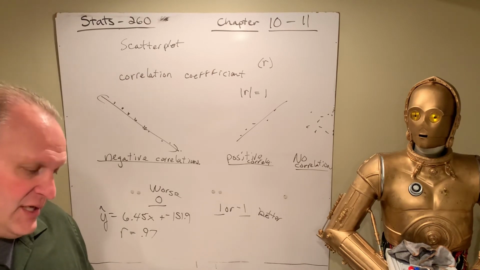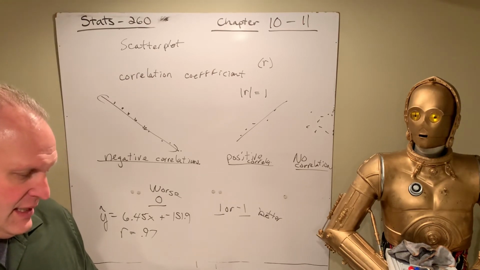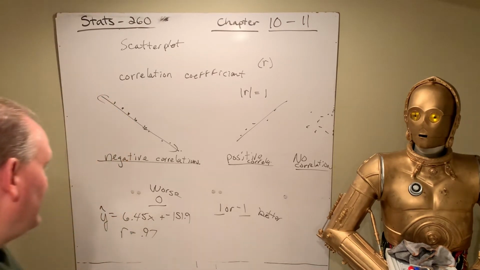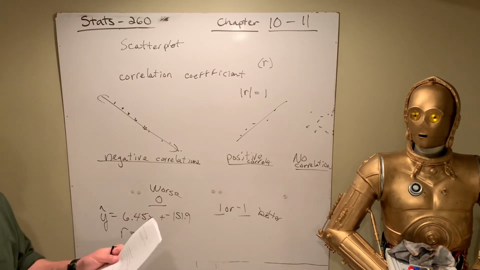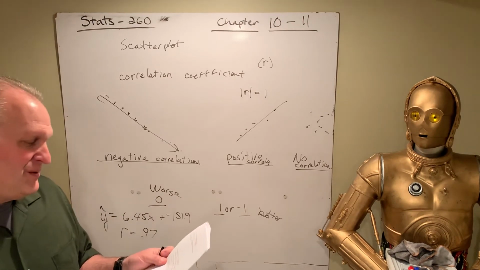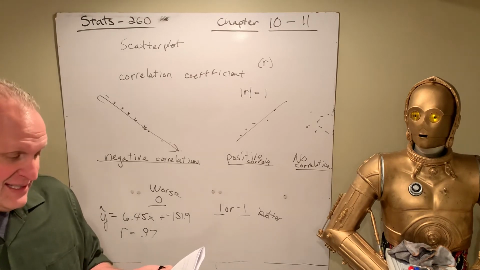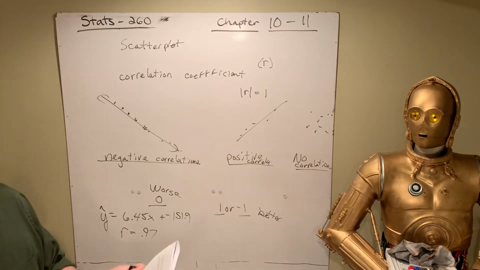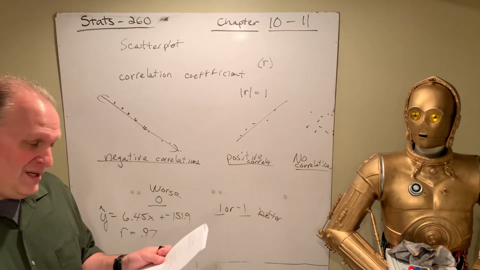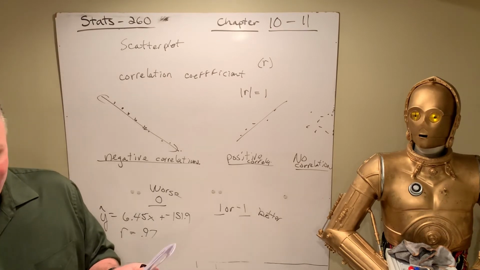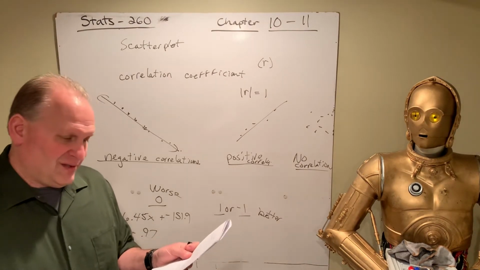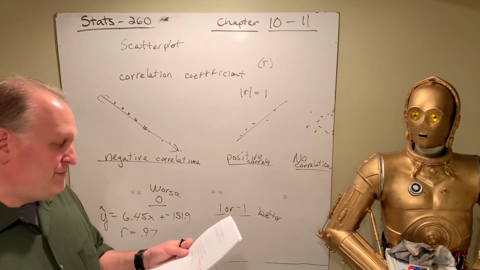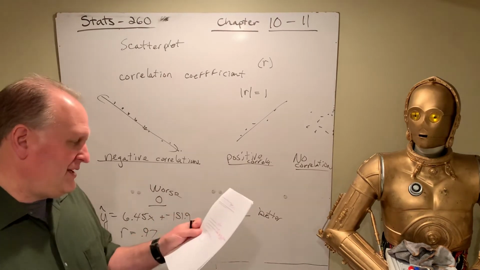So is there a linear relationship? Yes. Redraw the scatter plot. We're not going to do that. Positive or negative? Positive, since it has a positive slope. Can braking distance accurately be predicted with miles per hour? Yes. What are some other variables? Pavement type. Are you on gravel? Is it raining? Are the roads wet or slick? Was there oil spilled? How big is the car or truck? Compute the correlation coefficient. We did that already, 0.97.